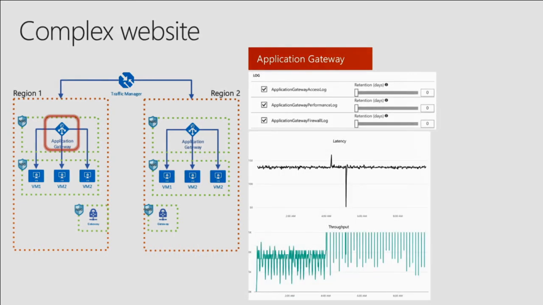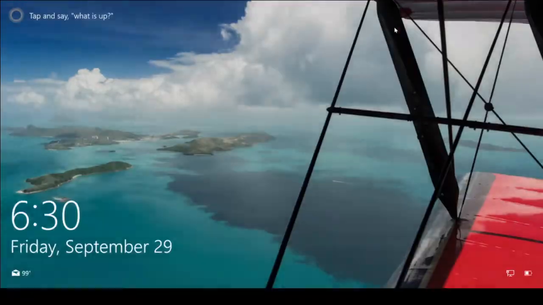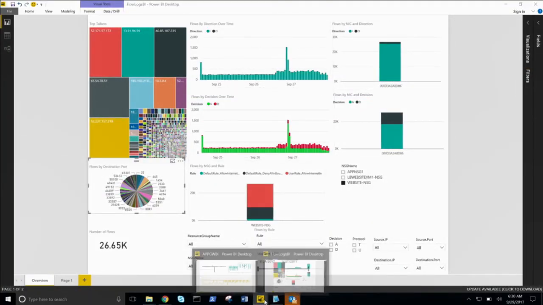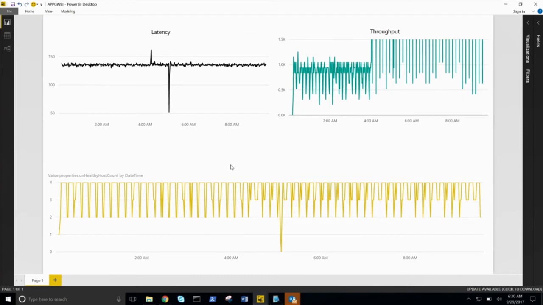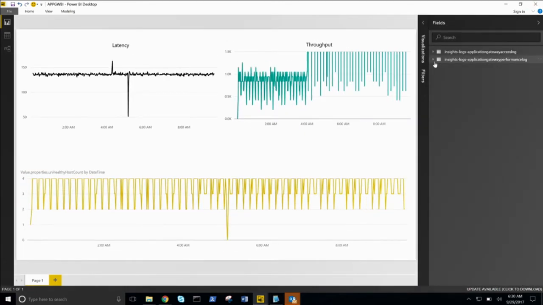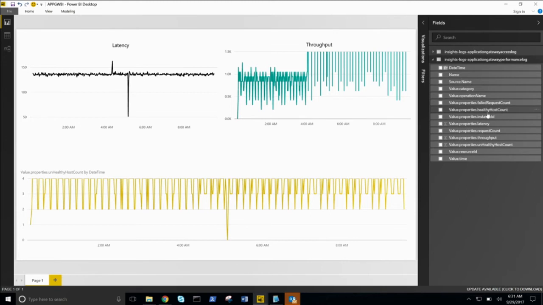So what I have over here are latency and throughput graphs for my application gateway. To get this particular graph, all I did was go into Power BI. That's one of the ways you can consume it. You just point it to the storage location where you have the logs. Power BI is able to extract the JSONs, and what you get over here are all these fields. You can see failed count, healthy host, instance, latency, request count. So this gives you much more fine-grained control on how the traffic is flowing and if there is any decision that you would like to make on that.